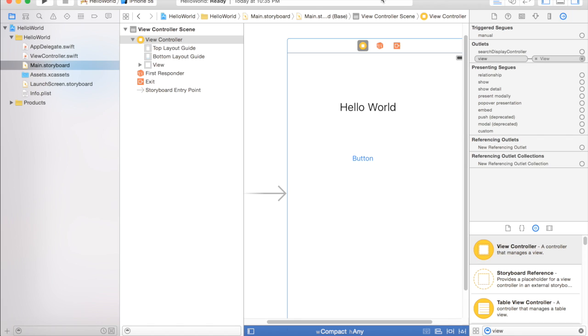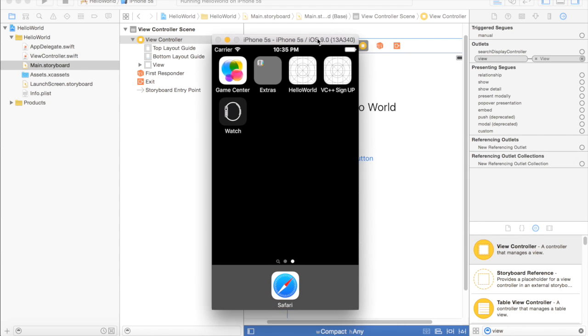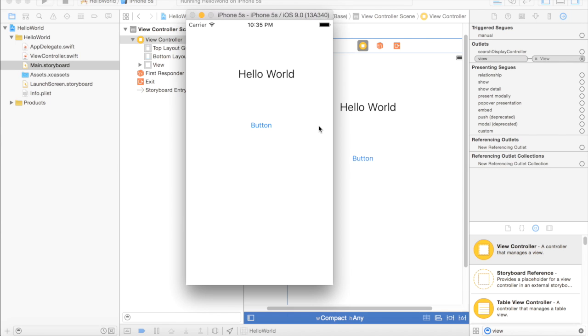And we're going to run our thing. If we press play here, it will build and load up. This may take a second if it's your first time running. And we'll drag that over here. It's going to load up, and it should pop open like this. It should have this little stuff at the top, which comes boilerplate with any app that you make. And boom, there it is. Hello World's our label, and there's our button.